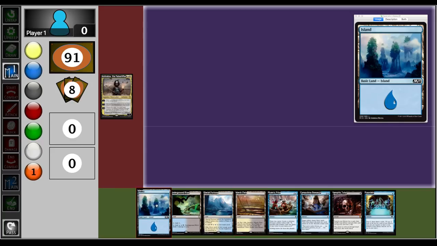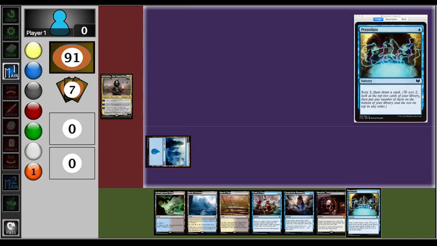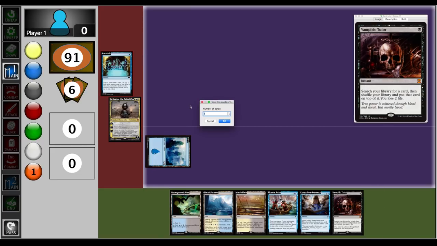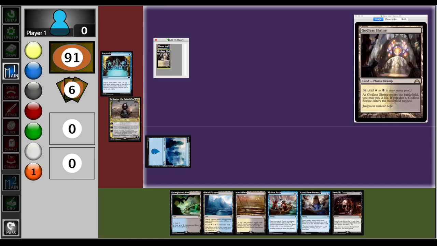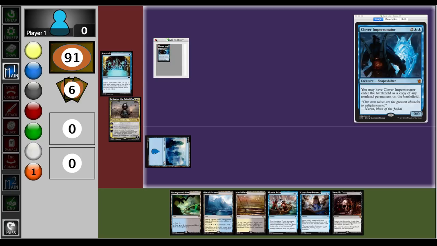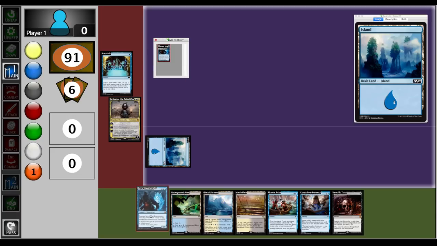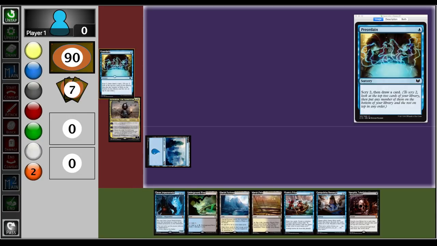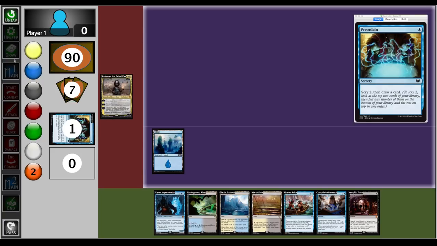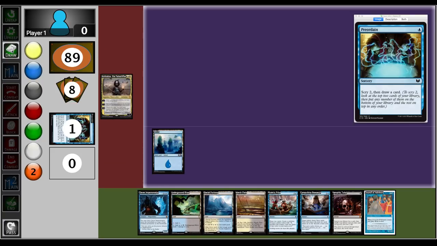Yeah, I guess let's play an Island and let's Preordain. Let's scry two. Take a look. We got a Clever Impersonator and a Godless Shrine. I think we're going to put the Godless Shrine on the bottom of the library and leave the Clever Impersonator. We'll draw the Clever Impersonator, basically. Move to turn two. Ponder into my graveyard. Untap. Draw a Council of Advisors.